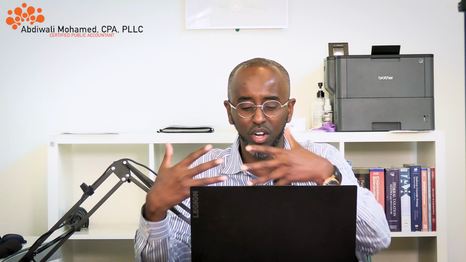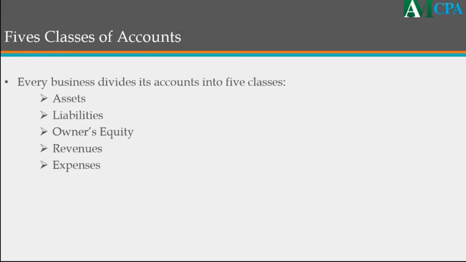So any business, when it comes to record keeping and your financial statements, you must have accounts, okay? And those accounts are tied to a financial statement. The financial statements we're going to talk about in part 3, by the way, but as you can see, they're interconnected. So for example, a balance sheet, which is a part of a financial statement, needs to have accounts called assets, liabilities, and owner's equity. An income statement or a profit and loss will need to have revenues and expenses. So these are the 5 accounts that we're going to be discussing in the next several slides.